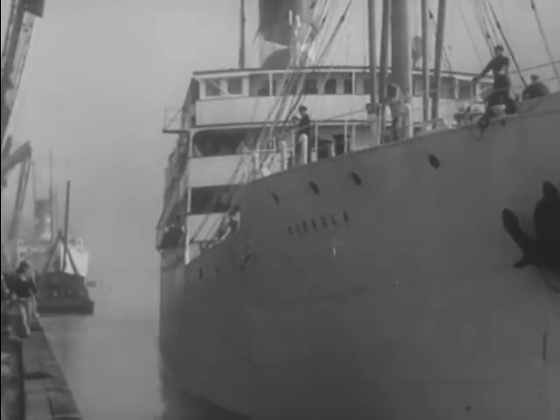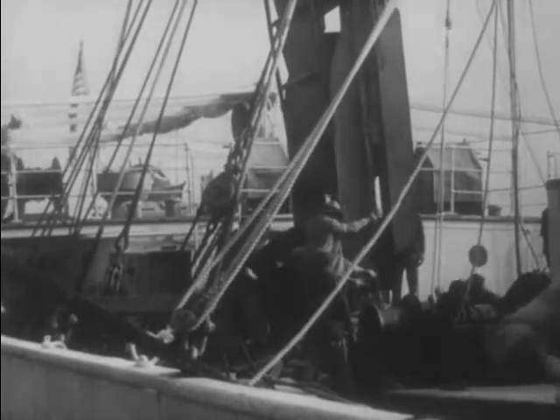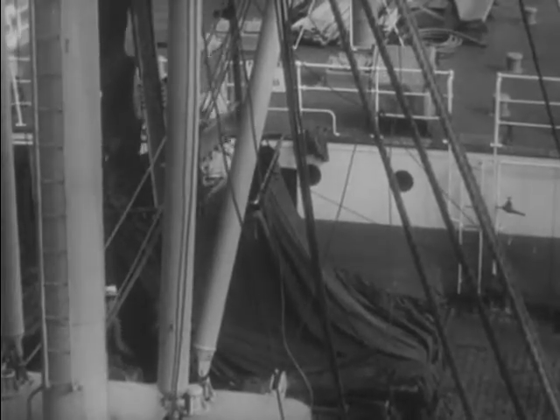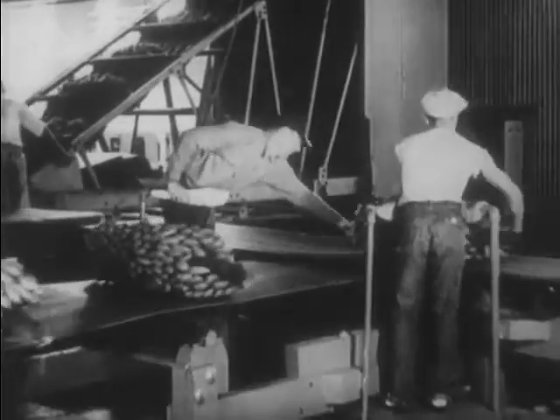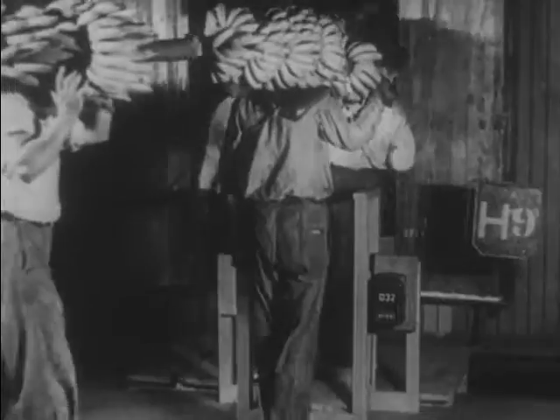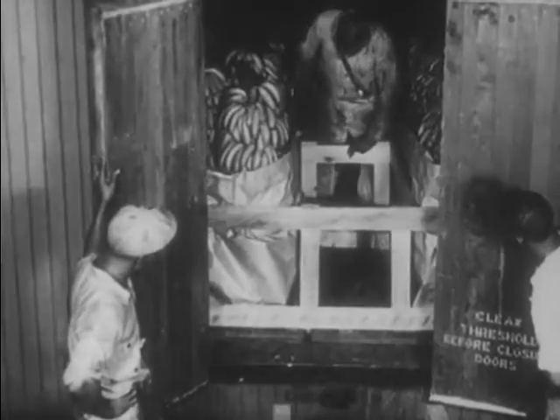The cargo of green fruit arrives at one of the many banana ports in the United States. The unloading machinery is lowered into the ship, and canvas shields are used to protect the fruit from cold winds or hot sun during the unloading operation. Taken from the pockets of the unloader are thousands of stems, representing millions of individual bananas. Several hundred men in one day can unload and classify a shipload of fruit according to quality, condition, and the number of hands or clusters on each stem. There are enough bananas in this ship to fill one hundred freight cars.